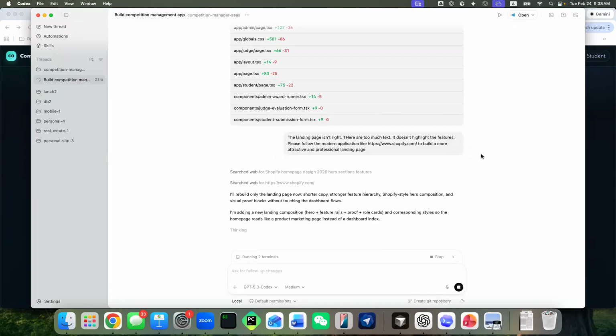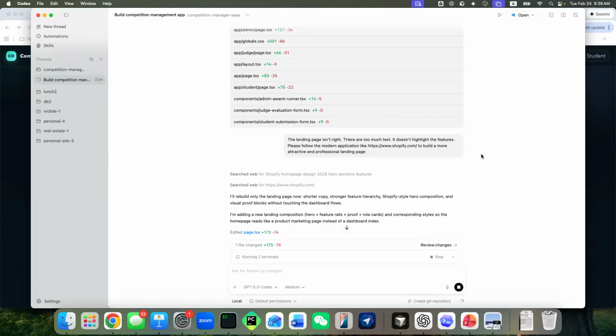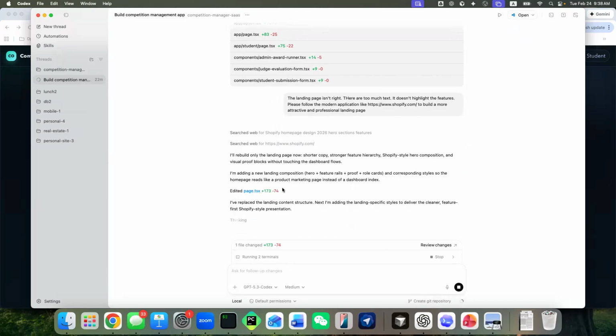Also, the style and everything you generate also varies depending on the model you use. Claude Code maybe gives you something different. Cursor also maybe gives you something different. And then this Codex uses ChatGPT's Codex model. I actually saw a lot of styles similar to this one. But as long as you give requirements, okay, they can change it to the way that you are looking for.